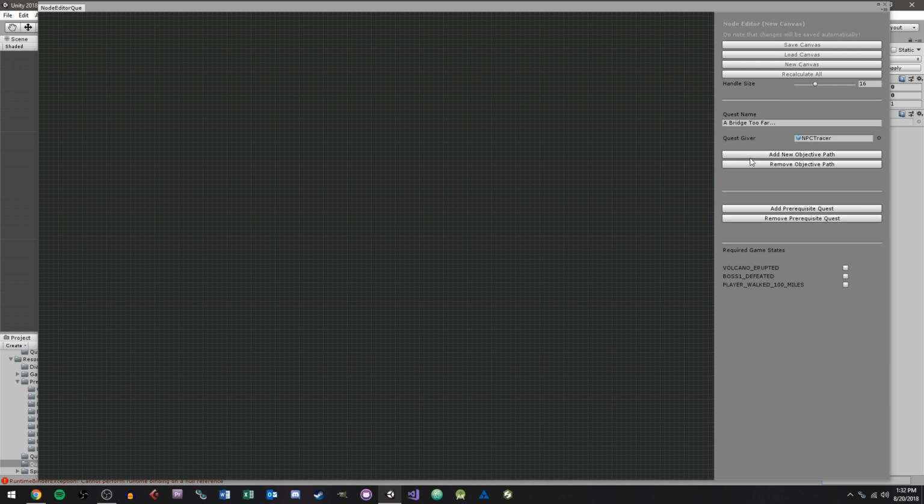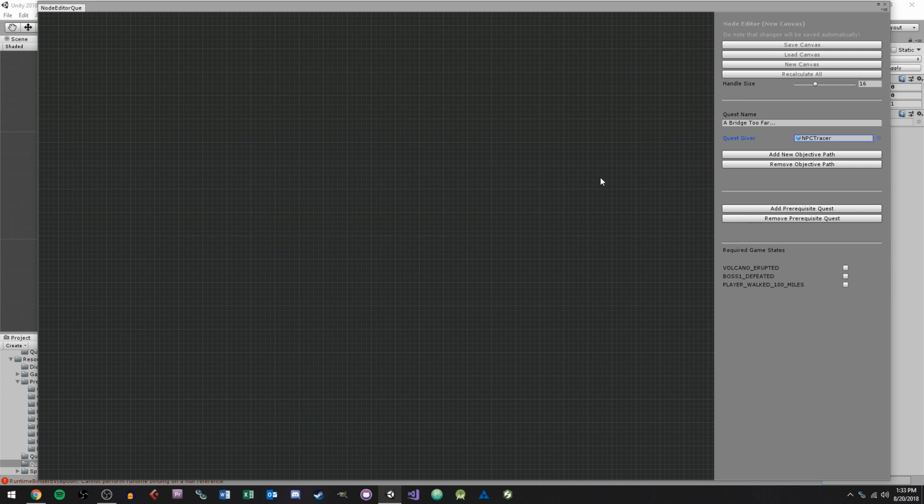And then what we'll see here is two buttons for adding and removing objective paths. The idea with an objective path is I wanted to be able to have concurrent quest objectives that have their own sub-objectives within them. This was largely inspired by The Witcher 3, where a lot of the main storyline quests had multiple concurrent quest lines within a single quest. Right, so one quest line might be like, oh, go to this continent, find this person, kill this bad guy, turn in this thing. Whereas the other quest line from that quest might be, oh, go to this different continent, find this thing, talk to this person, turn this thing in, kill this bad guy, right?